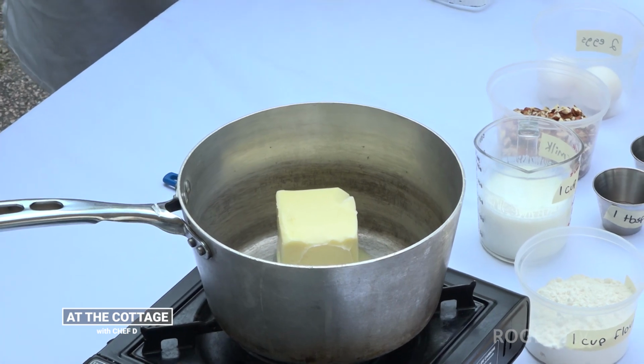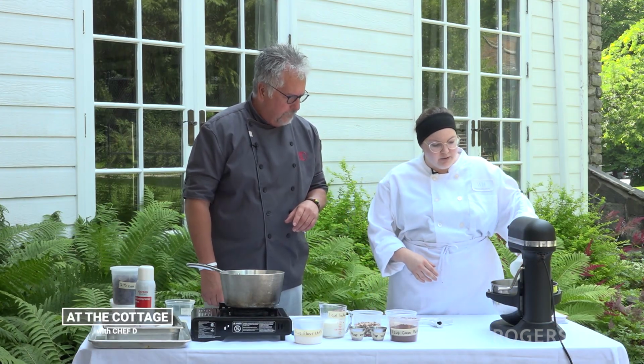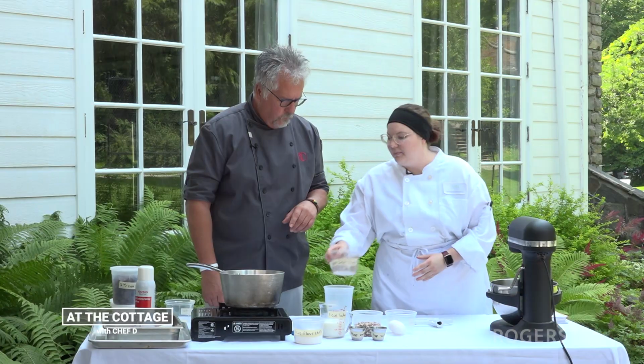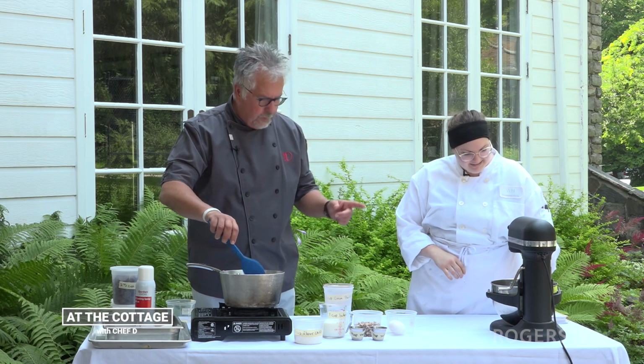So we're actually going to just start pouring into our mixer bowl our 2 cups of sugar and our 1 cup of cocoa powder. And then we'll slowly pour in our butter as we mix, using a paddle attachment. Okay, perfect. Using a paddle, not a whisk, right?